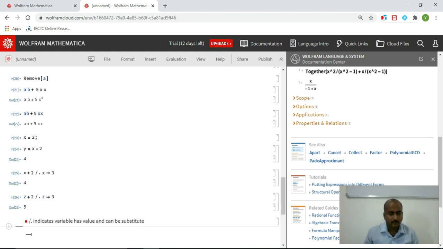So with the help of backslash dot you can use this value. Here the earlier one gave the same result because previously we had the value for x and the same value was applied, that's why you are not getting the new result. So with the help of a new variable you can see the result.